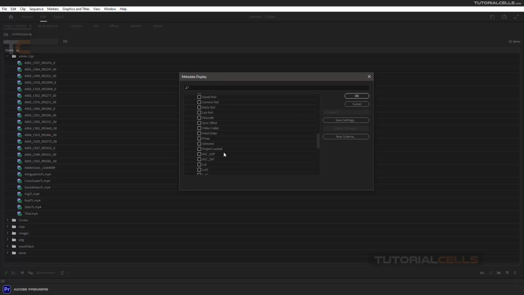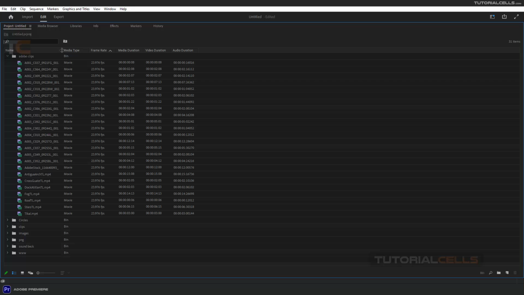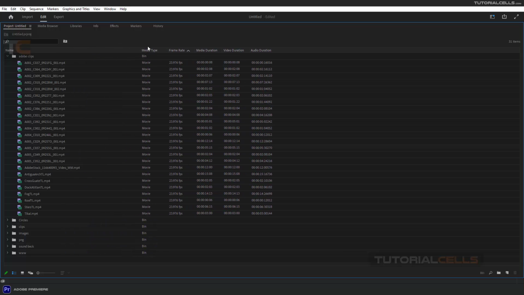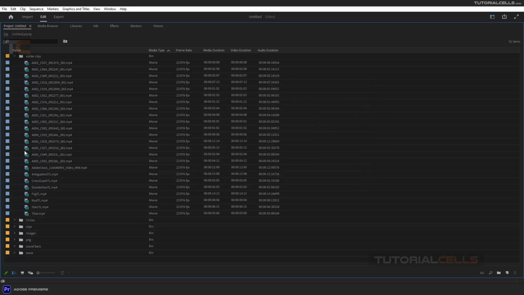Another metadata, we don't need all of that. Okay, hit OK. We just need, and you can click on this area to expand the names if you want to better understand. We need the media type. What is this? It's a movie, the bin means a folder. And of course, we need the labels. Right click metadata, the color is very important here in a label. Okay, then OK, we need the label.